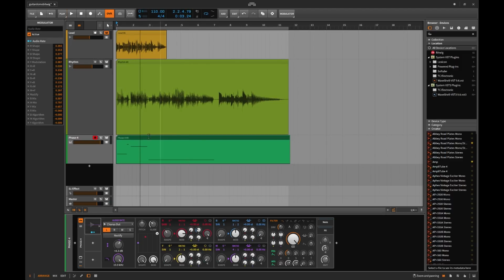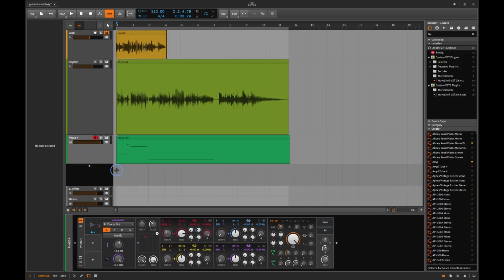The thing that's cool about this is that it's not obvious. It kind of gives it a little bit of weird distortion, and it brings it to life a little bit. It's just like, oh, it's the coolest thing. I'm writing all my bass lines like this from now on.